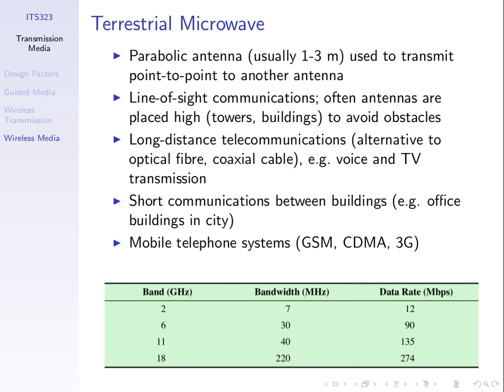And a typical example is on the top of this building we have an antenna, one of those dish antennas. It's actually, I can't remember, I think it's about a 1 meter diameter dish antenna on the top of this building, maybe smaller. And it's pointed at an antenna on the top of a building at Rungsit campus, at SIT. And that's a terrestrial microwave link between the two campuses. So there's a wireless link between the two campuses.